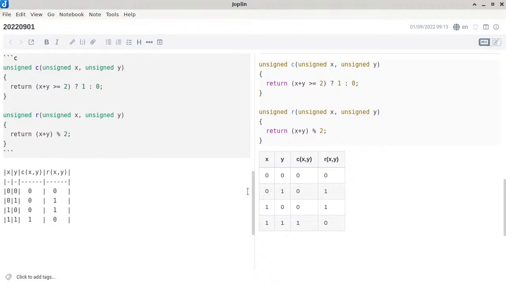So we're going to focus on the easy one first. The easy one is the carry function. If you look at the carry function, can you imagine a binary or logical operator that would give us exactly the same result if we plug in the x and the y? Let's call the operator blah. So 0 blah 0 is 0, 0 blah 1 is 0, 1 blah 0 is 0, 1 blah 1 is 1.